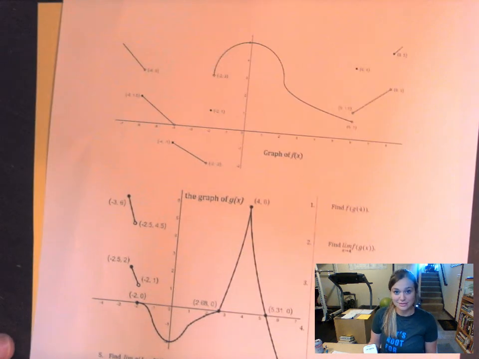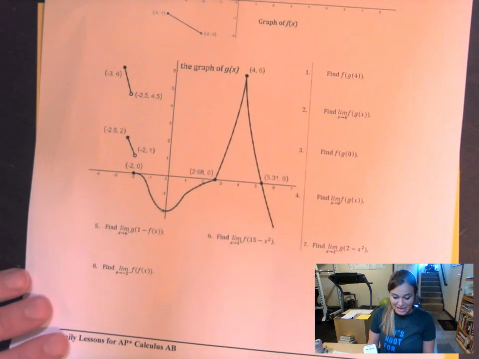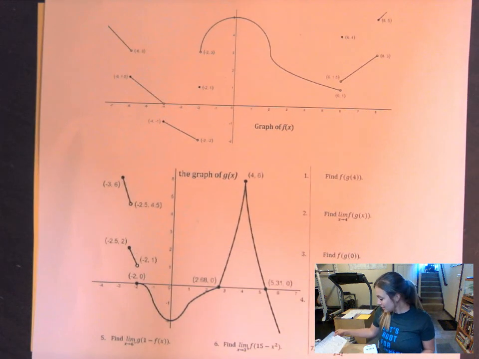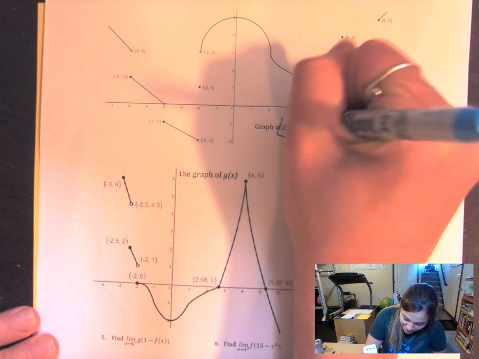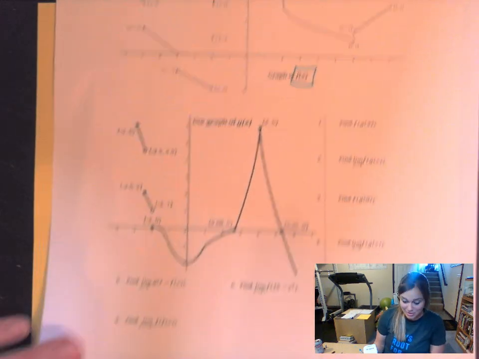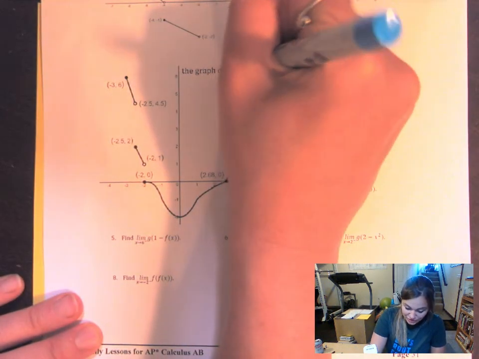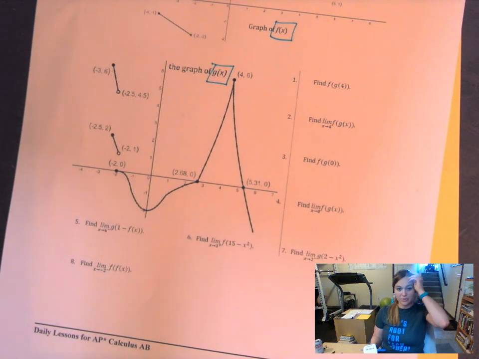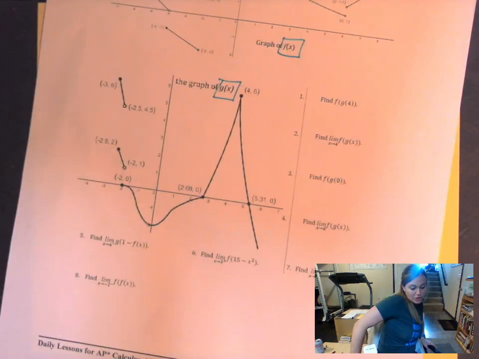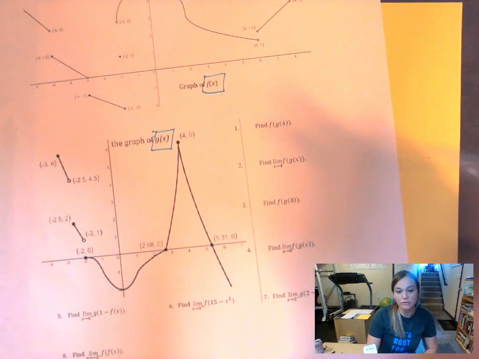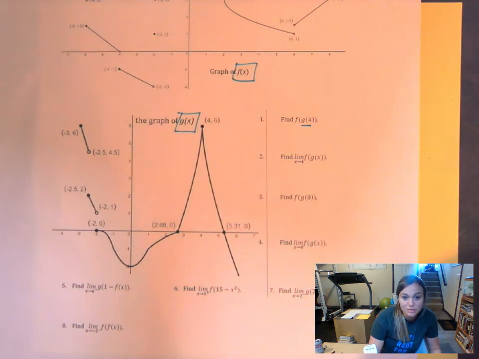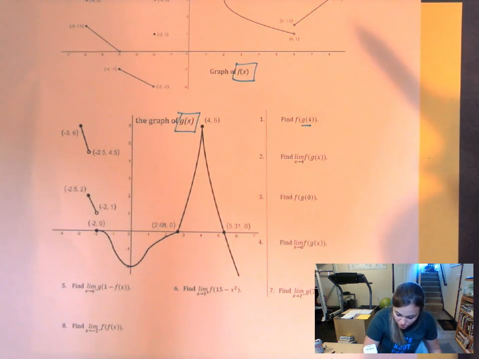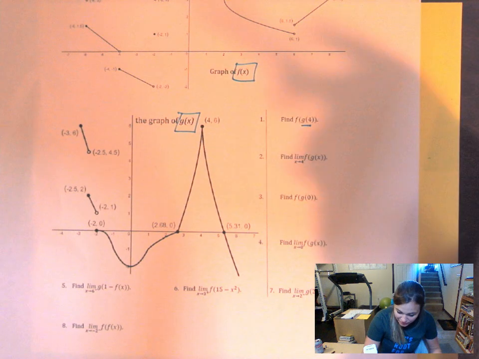We're going to try this. And the nice thing about this, there's 8 questions on here, but what you really need to know is that this is the graph of f of x. If you need to write that really big, do so. This is the graph of g of x, and you're going to be using each one of these. Okay, so the first thing I want you to do is just try to find this value, f of g of 4. And go. Okay, g of 4 you find first. So you go to the graph, g of 4, you get a value of 6.